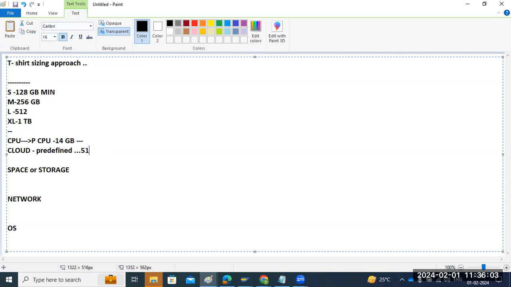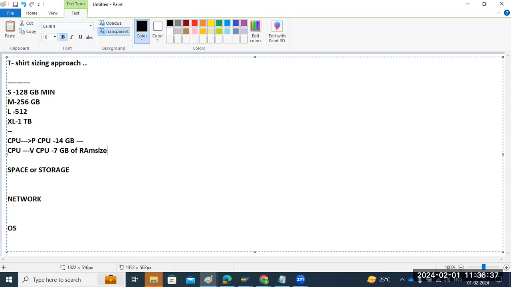If it is the cloud approach, let's take an example here, the virtual CPU concept. One vCPU will handle, if it is compute optimized, 7 GB of RAM. Which means if you have 14 GB, then you need two vCPUs here. If you have 1 terabyte of RAM, then 1 terabyte divided by 7, however many CPUs you get, that many CPUs.